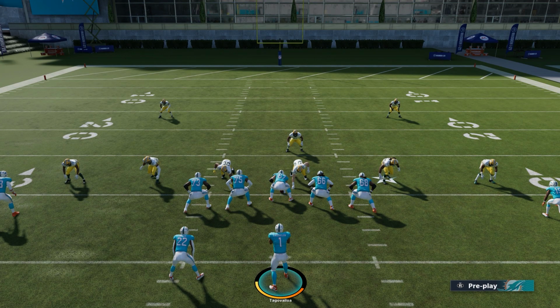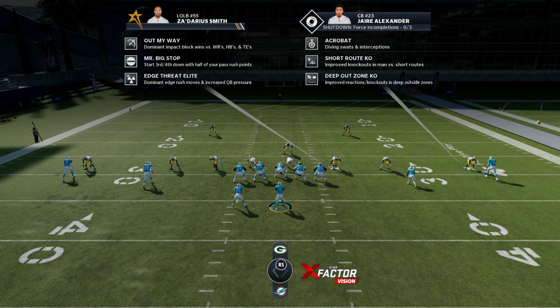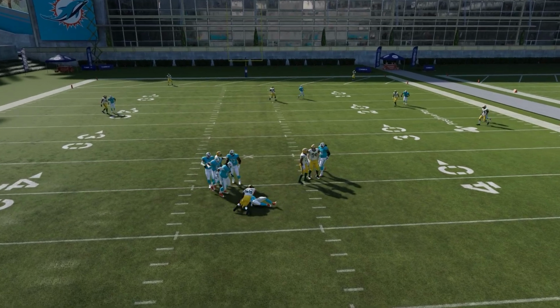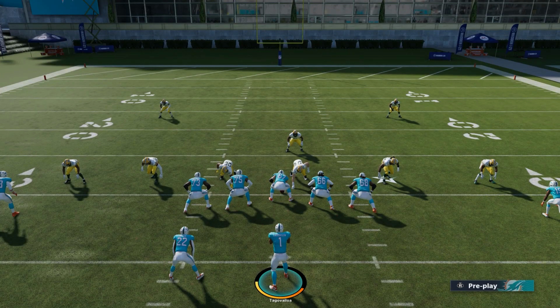If you have 2 edge threats and you match up against somebody with 2 edge protectors, his 2 is just going to stop my 6, and I'm not going to get the type of pressure that I would like to have. But we're going to call this play 5 times. This is your stock. Looking at Za'Darius Smith, you have Edge Threat Elite, and you will see he activates immediately, pulls around and sheds, and he's able to do this pretty much at will a lot of the time.